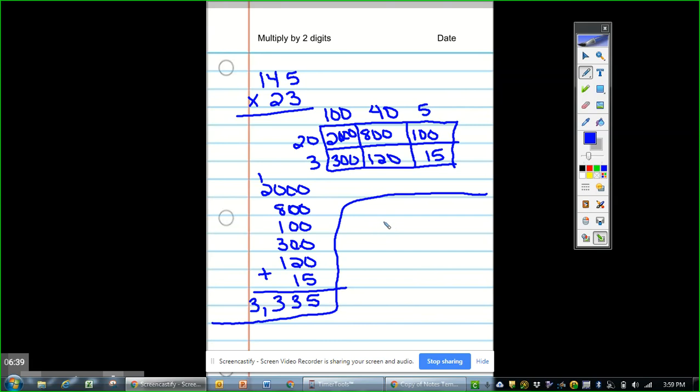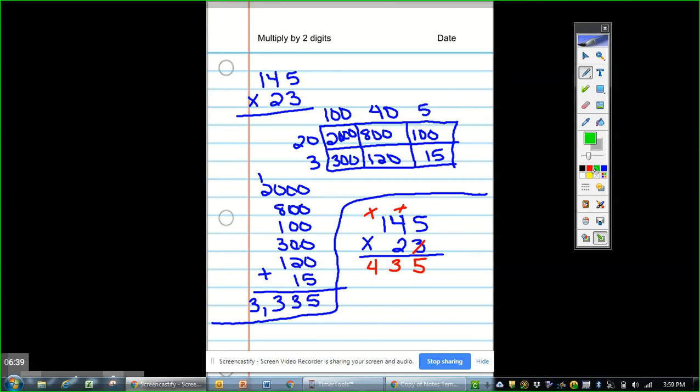All right, standard algorithm. We're going to start off with 145, just rewriting the problem, times 23. Okay, so I'm going to go ahead and switch colors again so not to get confused. First thing I'm going to do is take this 3 and multiply through everything on the top row. So 3 times 5, 15. Carry my 1. 3 times 4, 12. Plus 1, 13. 3 times 1, 3. Plus 1, 4. I'm done with that, so I'm going to mark all of those out.